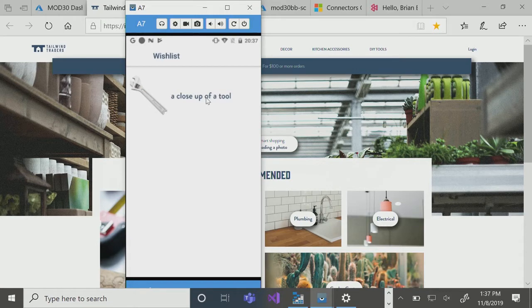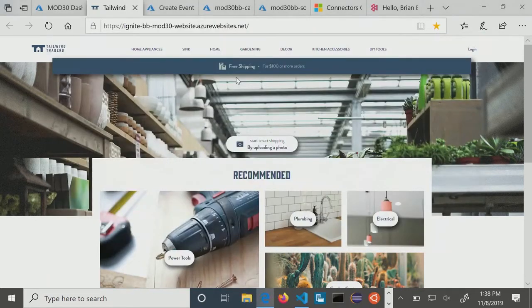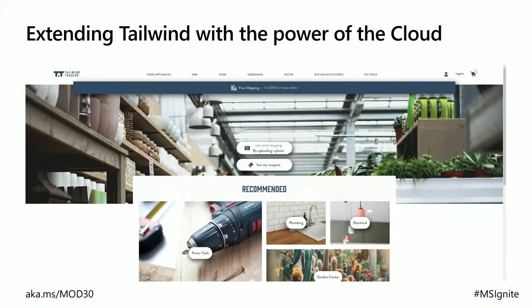So there's 3 basic things that we're using for that. We're using Azure Functions, and we're using Event Grid to scale that function. And then we're using machine learning, cognitive services through Azure to analyze the photo and put in a description of what we think it is. So we're going to break down how we did that for the rest of the session. All right, back to slides.